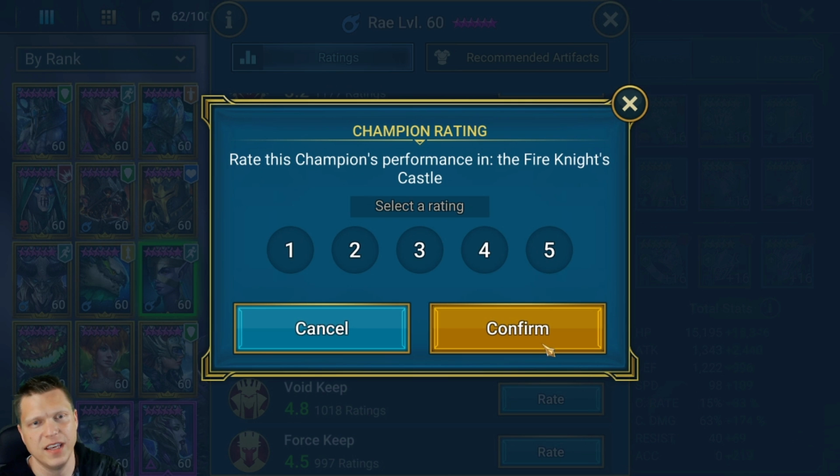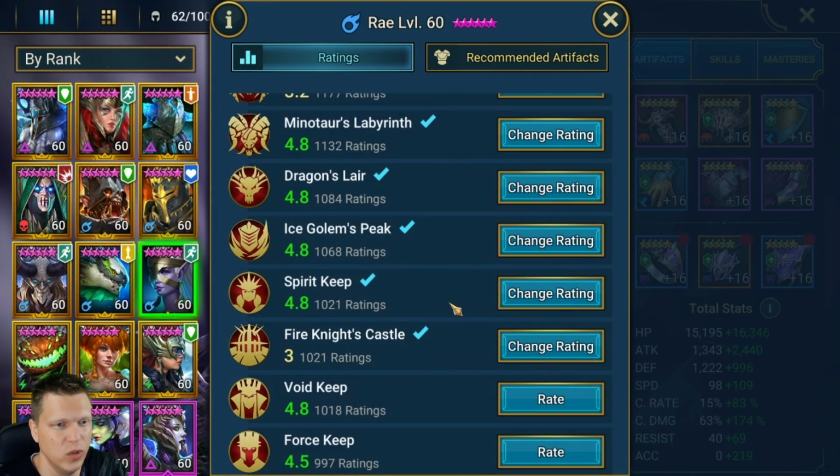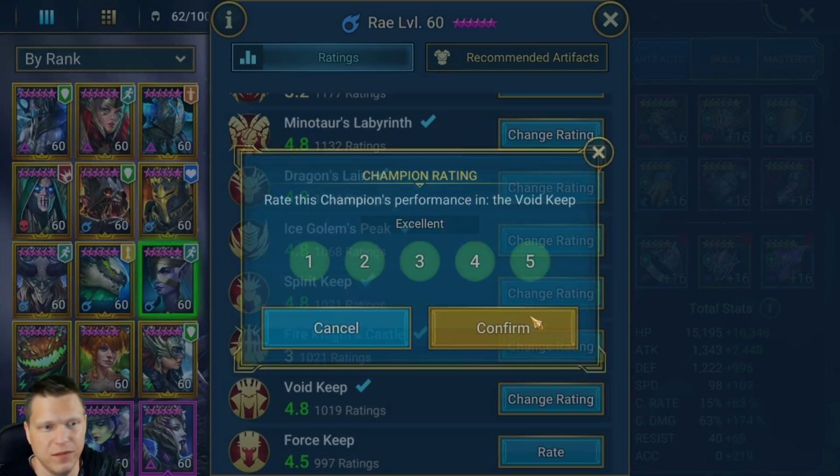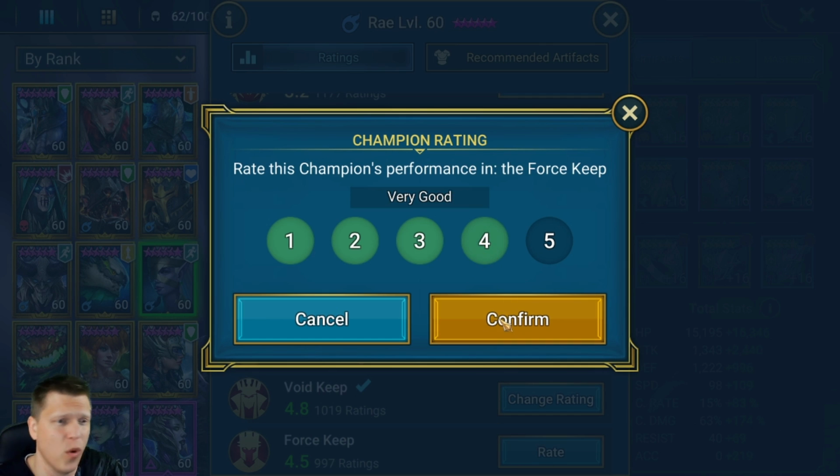The Fire Knight Castle, this is going to be a 2 because she can help you with the waves, but she's going to be really bad against the boss. Just not a place where she's going to be normally used. She's not a 1, but I'll give her a 2. The Void Keep, she's great, 5. Force Keep, she is affinity countered, but she does lower defense, which is very important in the Force Keep. So I'll actually give her a 4.